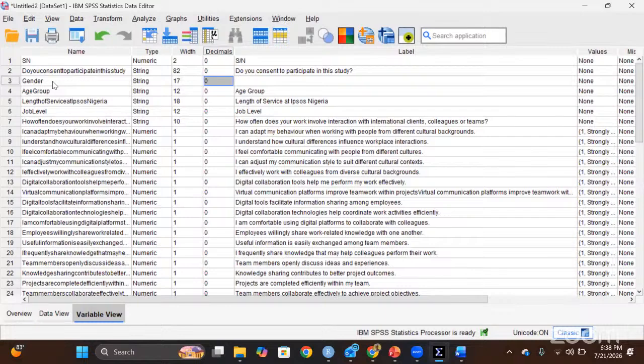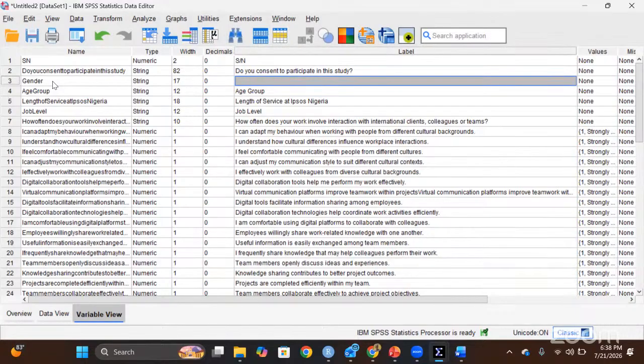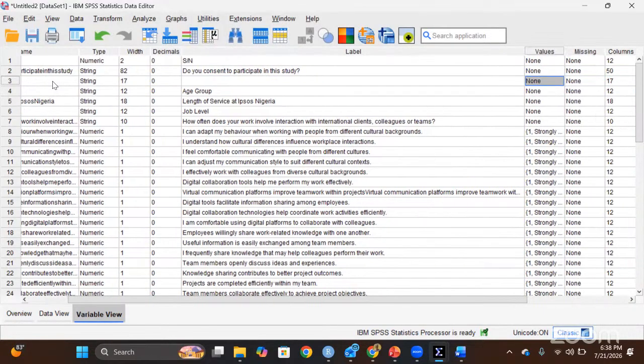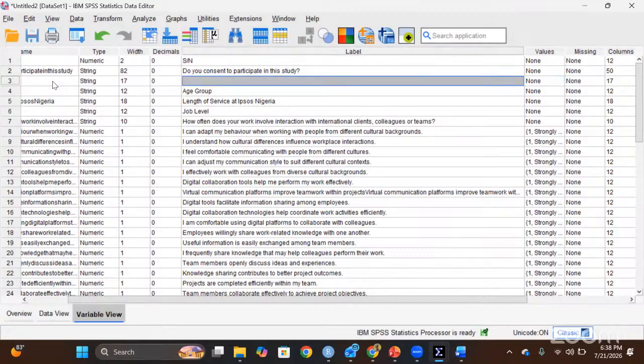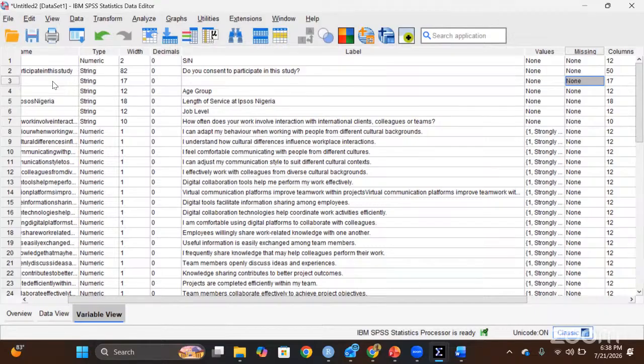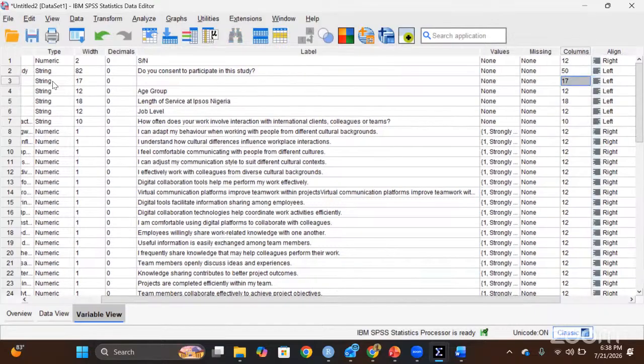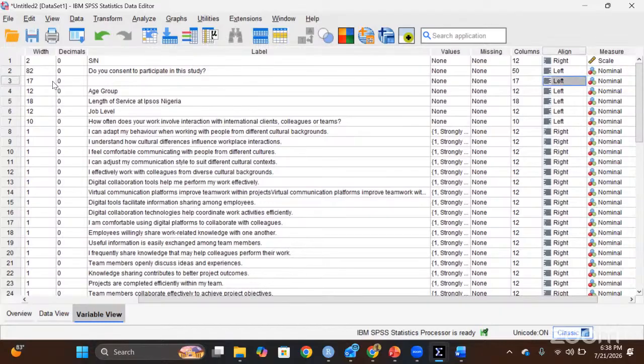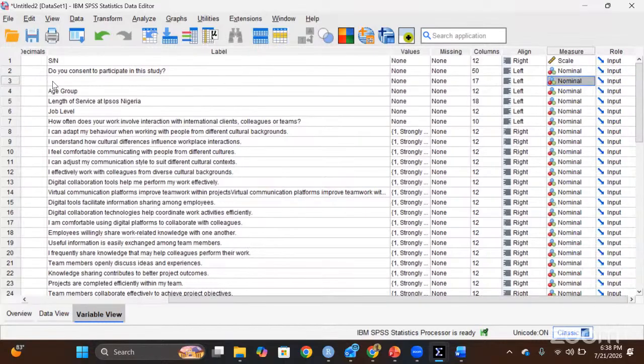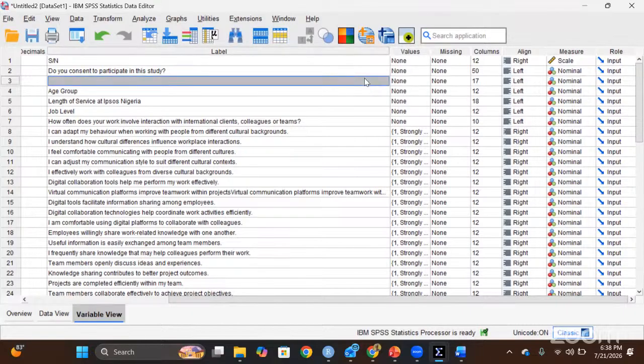Decimal talks about whether the data point has decimal places, or whether you want to allow decimal places. Label, we'll talk about when we get to R. Values: does the variable have labels? Is it categorical? That's what you do under values. Missing: does the variable have a missing value? Columns, align. Measure: what kind of variable is it? That's where you see nominal, ordinal. Remember when we were doing nominal, ordinal, interval? This is where you do those, and scale. So this is just talking about the properties of your variable.